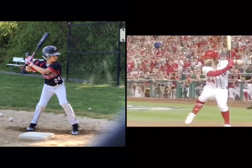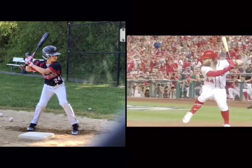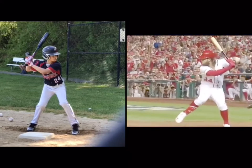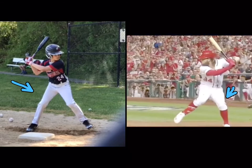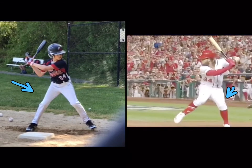And then, as I move him forward, watch him step to the pitcher. He's staying down there in that nice crouch. See, this backside is still really bent. And we've been talking about that with you a lot. Watch, you're about to load. And look how straight up and down that back foot is. Okay? Last week, you did a great job of staying down there. Get low and stay low.